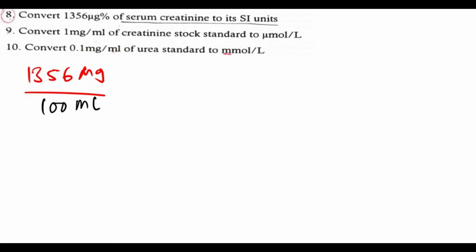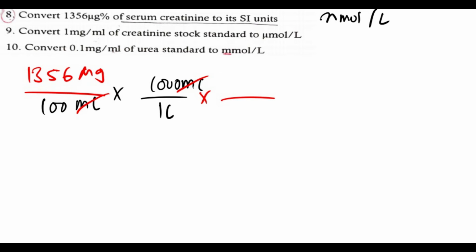So we are trying to convert now. This is creatinine. Creatinine, I think we have talked about it. We said the SI unit is micromole per liter. So I need to come from micrograms to micromole. So I'll say in 1 liter there is 1000 milliliters. So mils and mils can go. Now let's go to grams. Like I said, it's going to be 10 to the power 6. So I'll say in 1 gram I've got 10 to the power 6 micrograms.